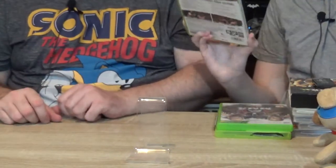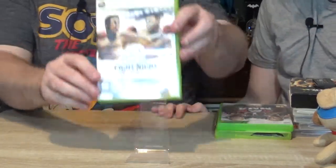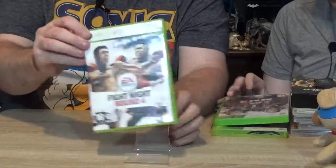The next game, for the Xbox 360, is Fight Night Round 4. I had a bit of a discussion with my wife about this — she said I'd sell it. But the thing is, it's actually a really cheap way of building up a games collection. I'm not sure if I'm going to sell it yet; I might play it for a little bit and see if I like it. This one sells for between £3.50 and £5, so I would make a profit.